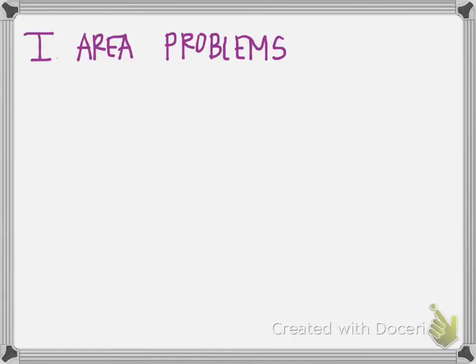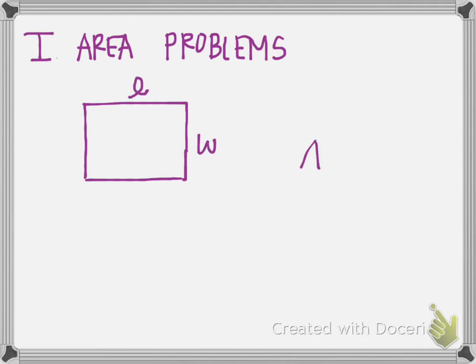Good morning. So today we're going to talk about area problems and projectile motion. Area problems, we're going to be looking at a rectangle, and remember the area of a rectangle is your length times your width. Okay. So we may know our area, we may know our length, we may know something about our width.